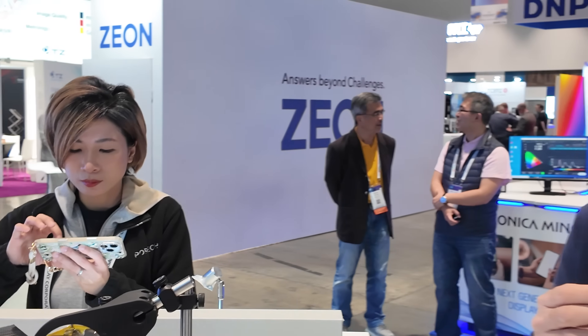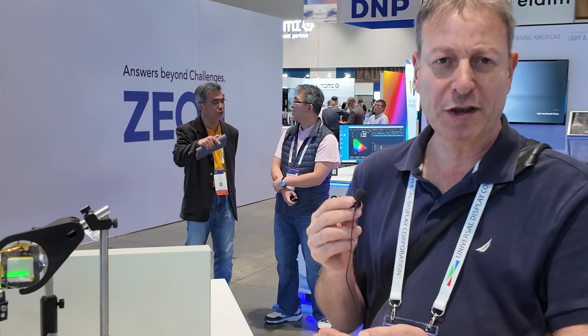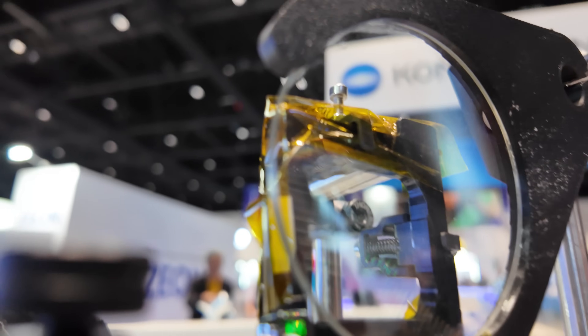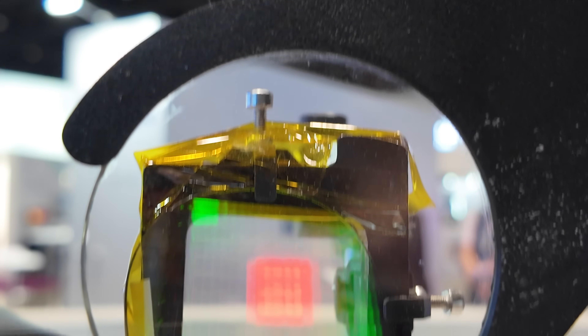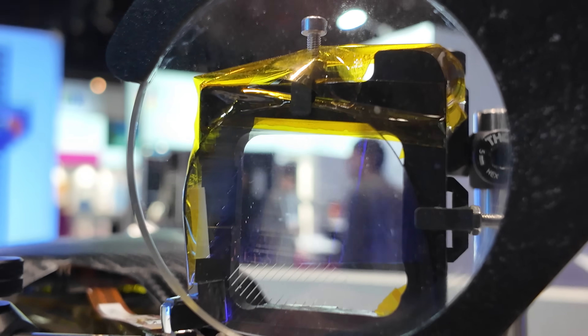I'm Yochai Danziger, CTO of Lumos — I build new technologies. What you have here, from the bottom, is the micro-LED — it's very small, very reliable, no dead pixels, and very bright. Micro-LEDs have what's called high etendue — they project at large angles. So above the micro-LED, you have optics that efficiently collects all the light with a short focal length, which means large field of view with high brightness, and this is injected into the waveguide.